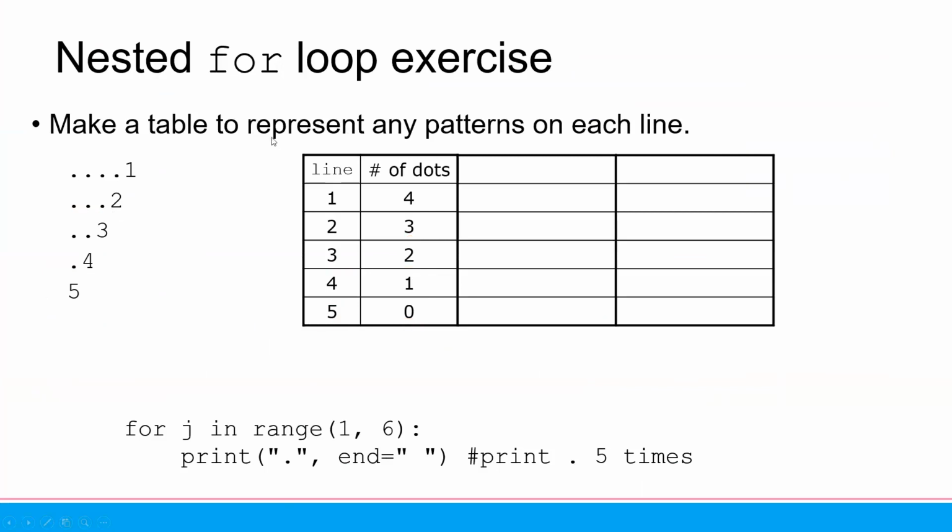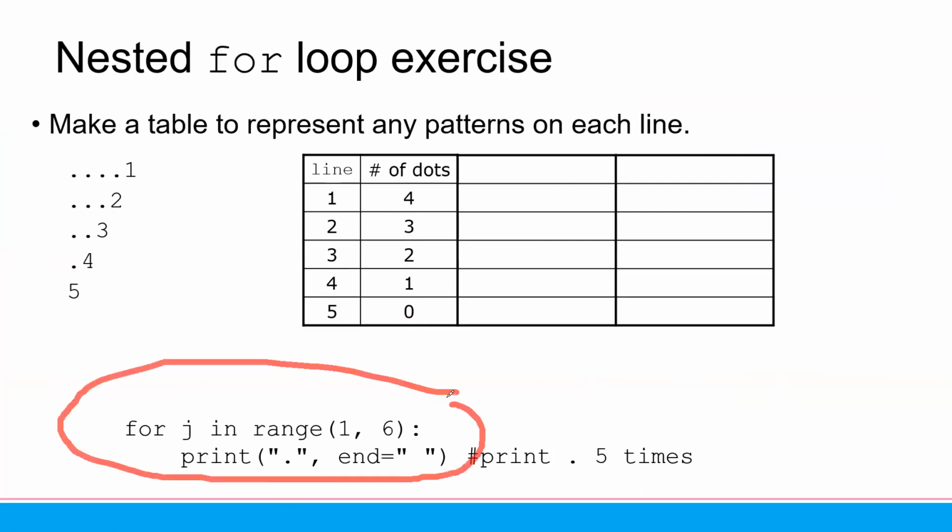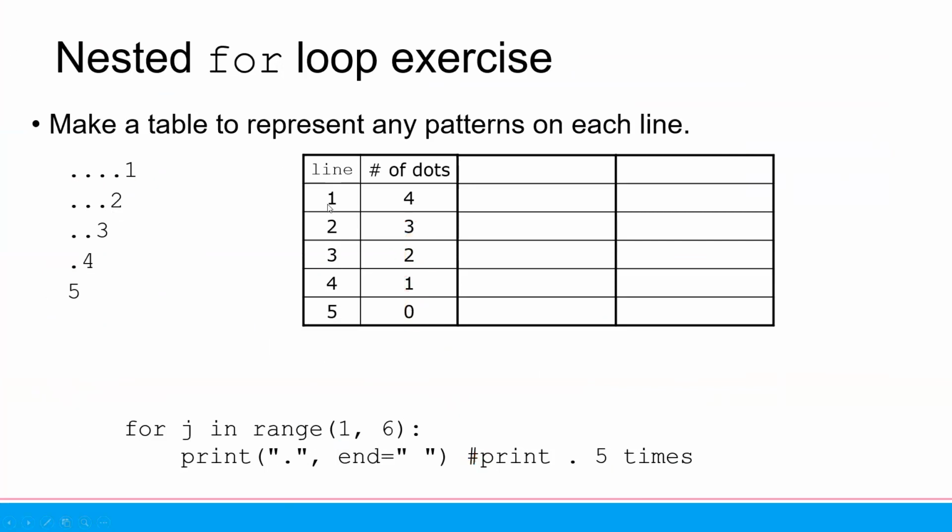In this case, you can write the for loop like this one. When it is the line, if you just have only one loop, you can start from 1 until 6. So it means you will have 5 times. So it means 1, 2, 3, 4, 5. Just 5. But how if we want to go to the next, which is 3, which is 2, which is 1, which is 0?